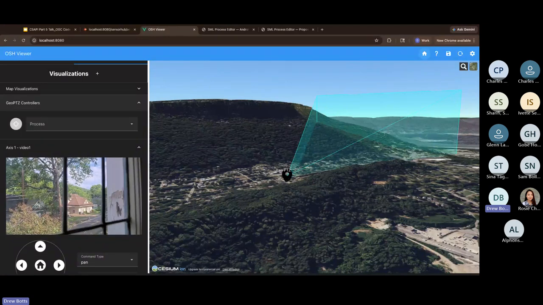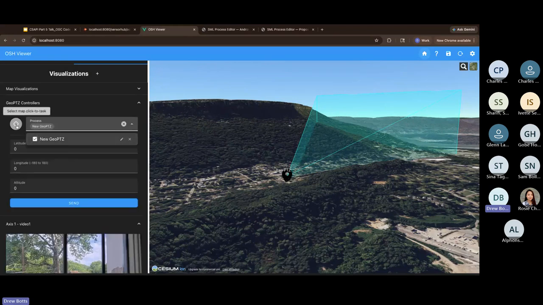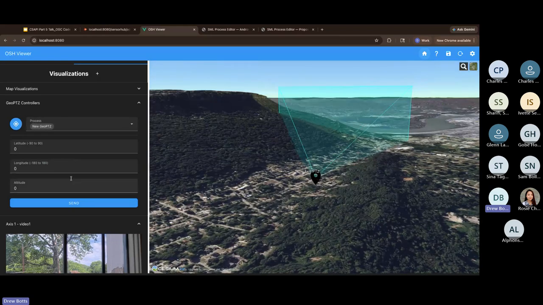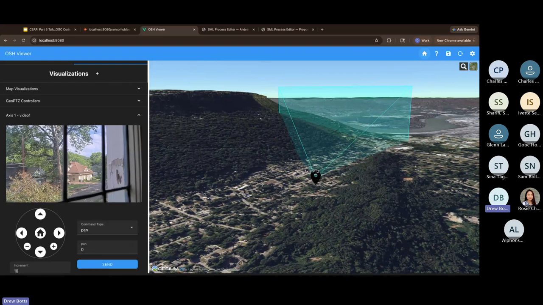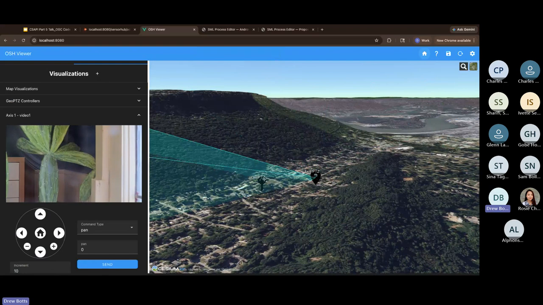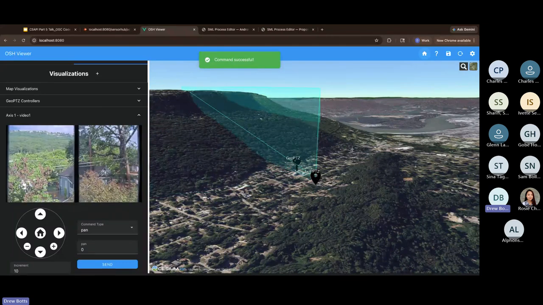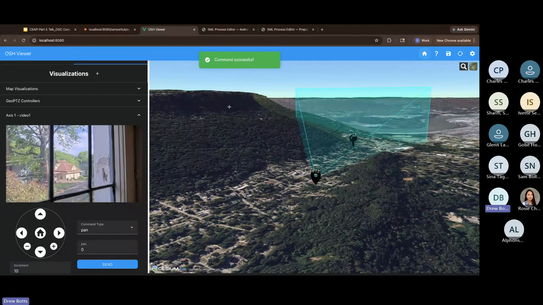And so the first process I have connected takes the lat, lon, altitude from this Cesium map and provides that to the camera as pan, tilt, and zoom values. We'll see the frustum of the camera update along with the video feed, turning and pointing towards those locations.